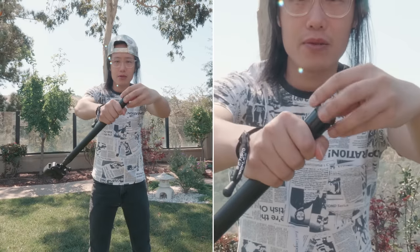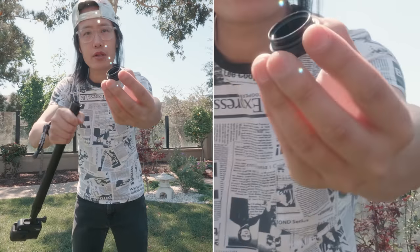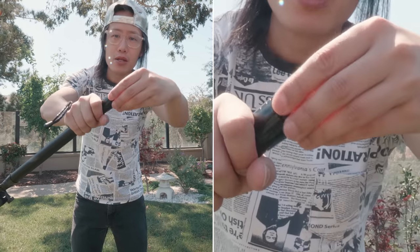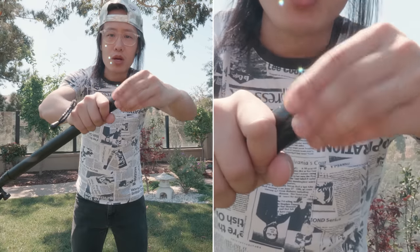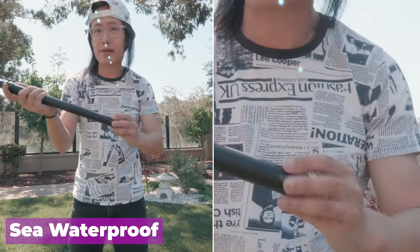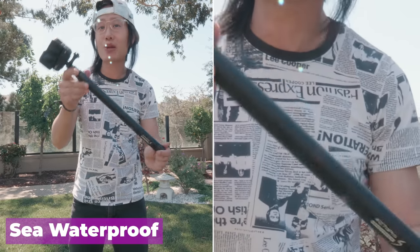So another feature of the Backpack S compared to the regular classic one is right here. You see right here, the Backpack S. Hopefully you see it. There is a rubber band right here connected to the bottom part. So it's tightly air sealed, so this whole thing can go under sea water. So Backpack S is waterproof, including sea waterproof.